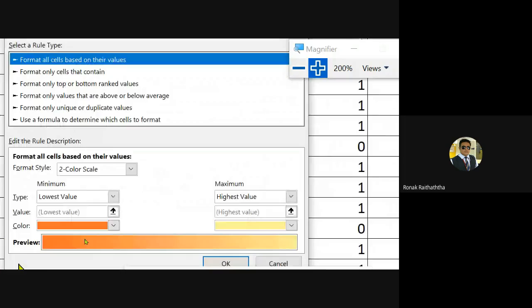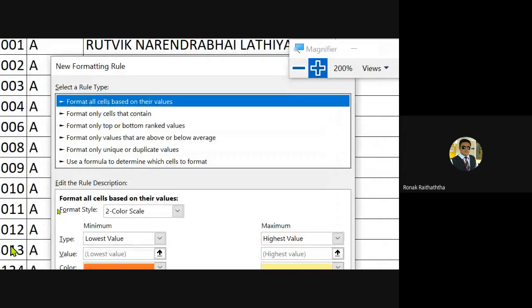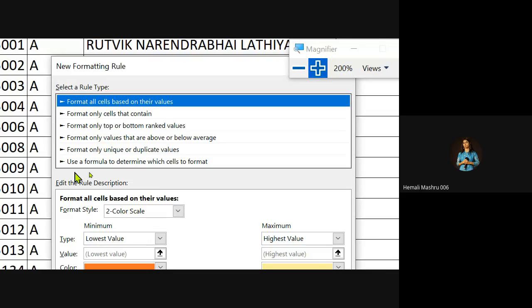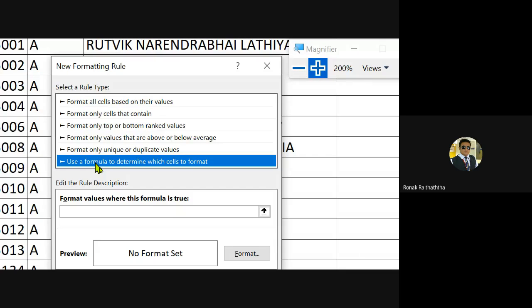Please click on New Rule and you have this kind of dialog box. I hope everyone is with me till now. May someone give me a confirmation, please? Yes, sir. So I'm going to the last option available in Select a Rule Type, because here the formula needs to be customized. Some rules need to be applied, and those rules are not given to us in the inbuilt functions of conditional formatting. We need to do something creative.